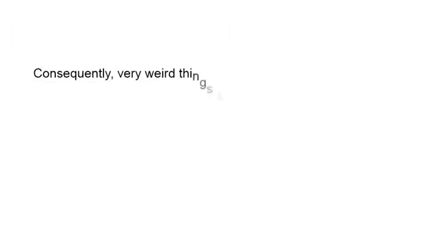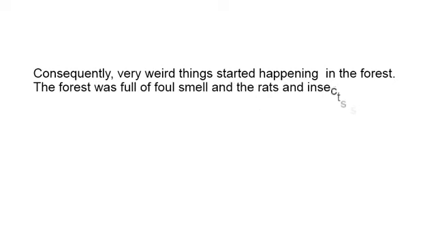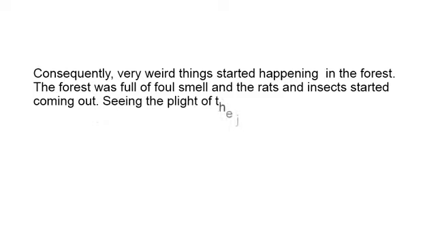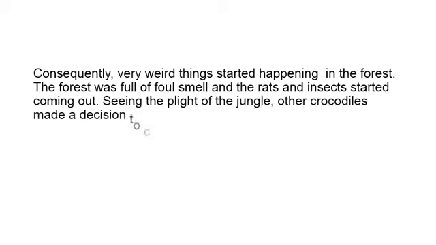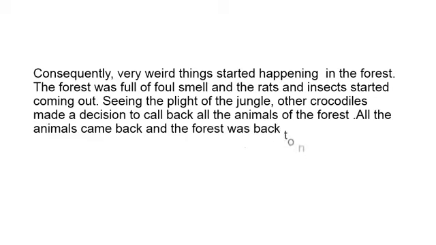Consequently, very weird things started happening in the forest. The forest was full of foul smell. Foul means bad, and rats and insects started coming out. Seeing the plight of the jungle, other crocodiles made a decision to call back all the animals of the forest. All the animals came back and the forest was back to normal again. Clear? So this is what the story is all about.